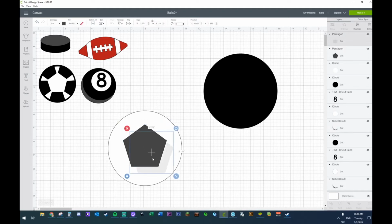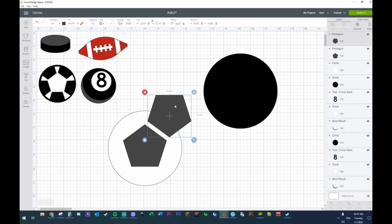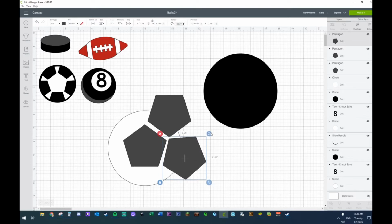All right, I'm going to cut. Well, I'm not going to cut. I'm duplicating. And what I'm going to do is follow all of these edges all the way around to make the soccer ball. Now, I want all my lines to be even, so you're going to have to do a bit of eyeballing here. I just need to follow these lines to the best of my ability. I think that looks pretty good.